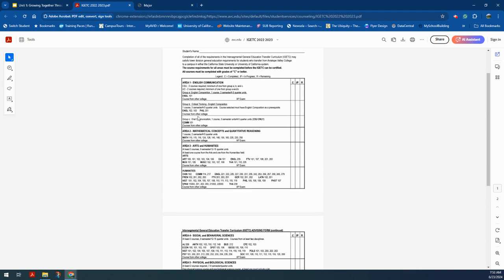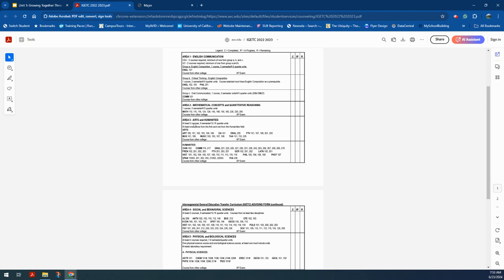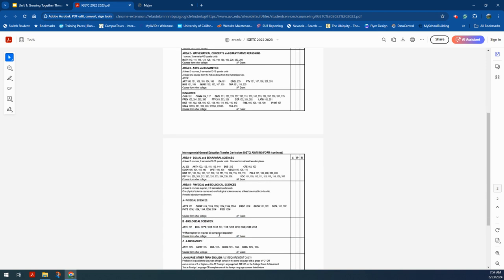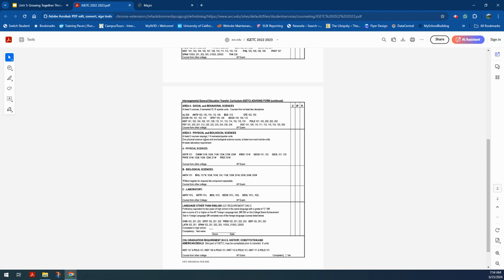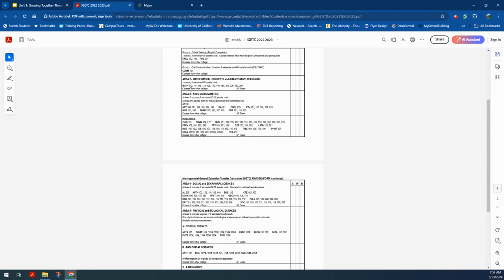Now, the key thing is if a class is listed in, for instance, this section, and it's listed in, for instance, this section, it doesn't count for both. You can only use the course in the area one time. And then once you hit another area, you cannot reuse that class. It counts for a different one. So that's important to know in your credits. Now, these two down here, these two bottom ones, that's the only one that you can double count. Where if you take a History 107, for instance, in a political science class here, it can also be counted for here. That's the only exception with these two bottom ones. The rest of them, you can only take one time in that area and it fulfills it.